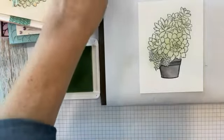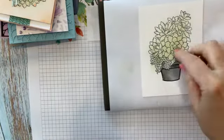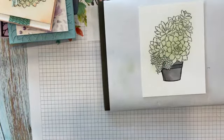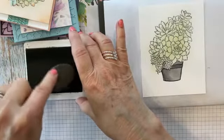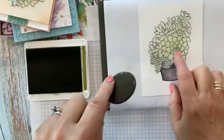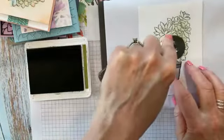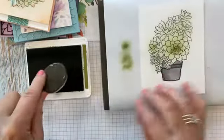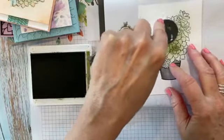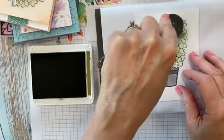Next thing I'm going to do is come in with Old Olive, which is a little bit darker. And I'm going to do some of these centers with the Old Olive. And because it's going to be more directed in a small area, I'm just putting it on the very end here. And I'm going to go in and just do the center. See how that makes it? It darkens it up nicely. We want a little bit here and maybe there.